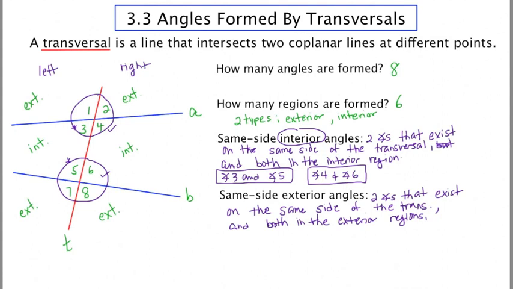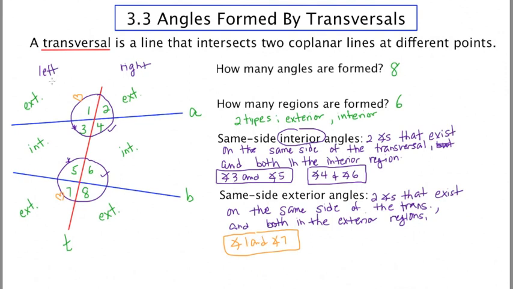Okay, so now I think I'll switch to a different color here, just maybe it'll be a little easier to see. I'm going to go to orange here. So I want same side. So let's first focus on the left. I want exterior region, and one from the upper cluster and one from the lower cluster. So if I'm on the left side, upper cluster, exterior, I'm going to do this angle here. I'll call it heart, 1. So now I'm going to pick something from this cluster on the same side, which would be the left side, and the exterior, and that leaves us just one choice. That's 7. So angle 1 and angle 7 are same side exterior angles.